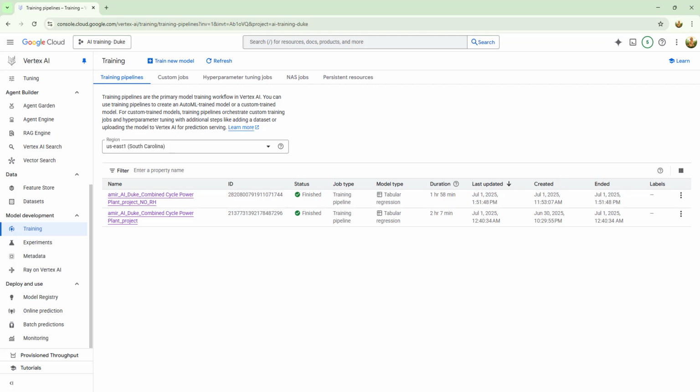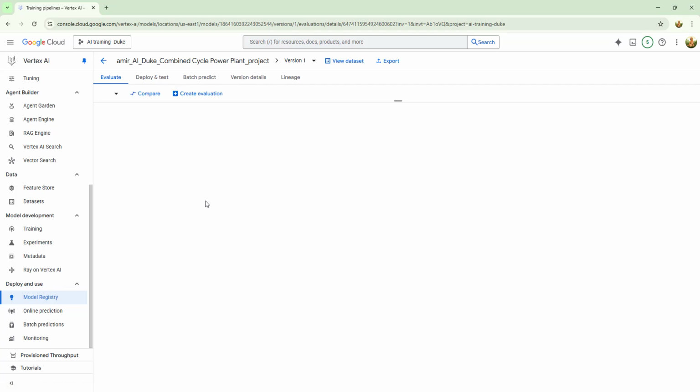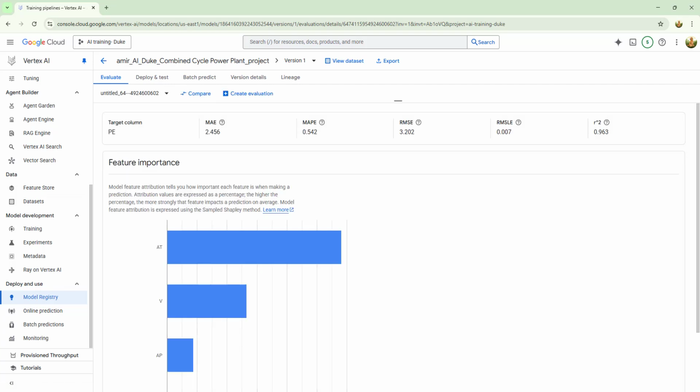That is the ambient temperature, the pressure, humidity, and the exhaust vacuum. So let's take a look to what I did on the first one. That is with all the information, and we have these values. I'm just going to click here to show you what we got.